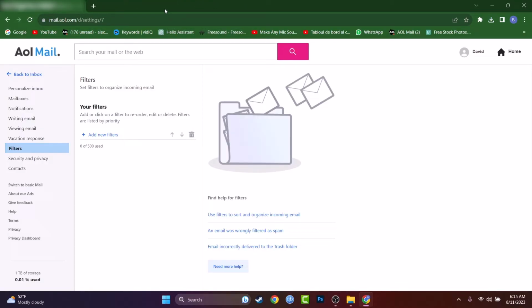Now sometimes they will have problems in their internal database, so you can use another browser. In my case, I'm using Google Chrome. If you have a Mac, you can use Safari or Mozilla, Internet Explorer. It's up to you. Try with a browser different than the one you are using right now, to see if the problem is still there.